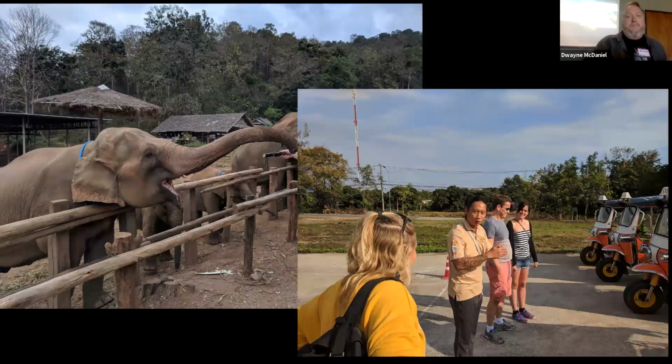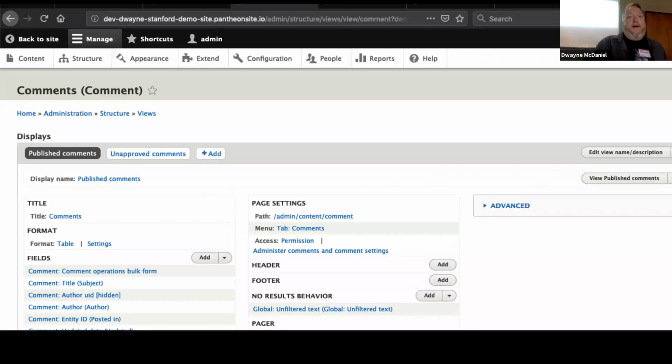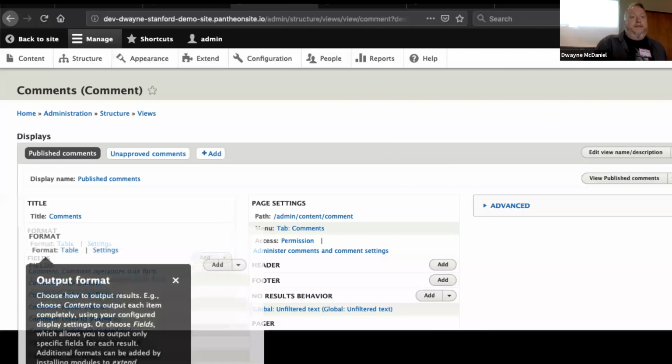I had an amazing time, but really I had an amazing time because I didn't have to do a lot of work to figure out what to do to have a good time. I mean, somebody actually helped me. And here I am editing a view in Drupal, and here's a tour guide literally telling me what that format even means. Okay, the last one wasn't Thailand. I didn't actually do any work while I was there, I'll admit.